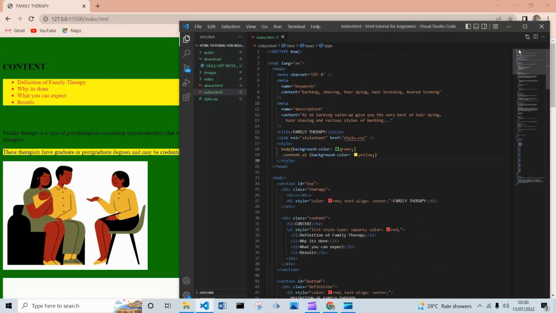If you style everything in this website inside the head here, the lines of code are going to be 500 or even more. So if you are designing a website with a lot of functions and you use this method, it's going to be too lengthy.